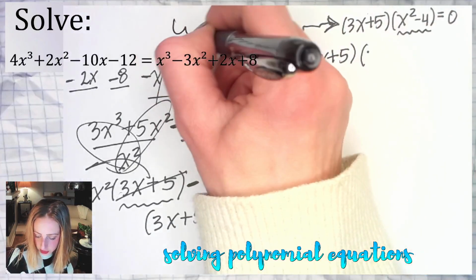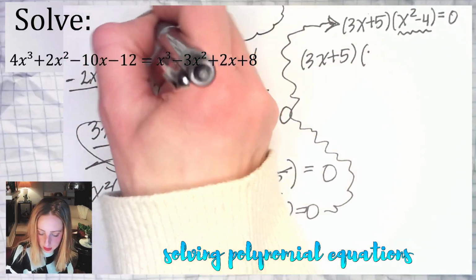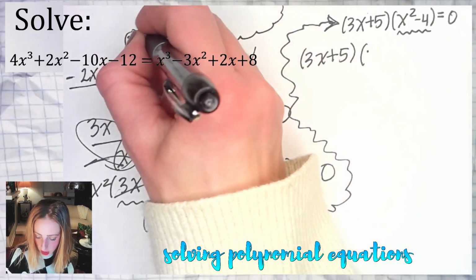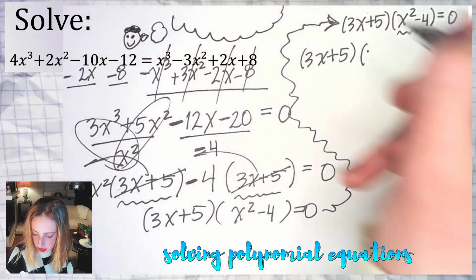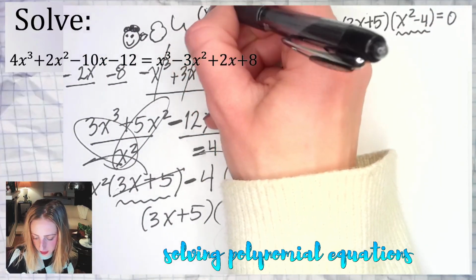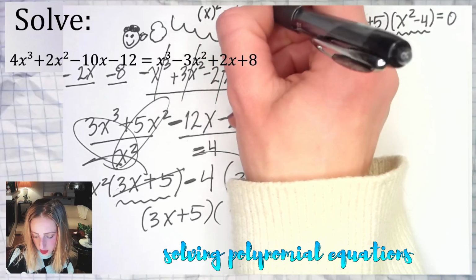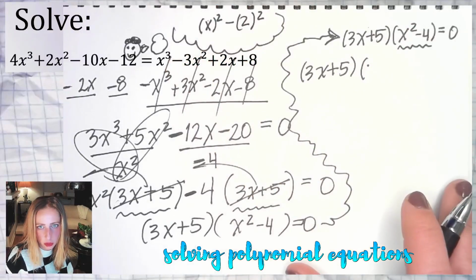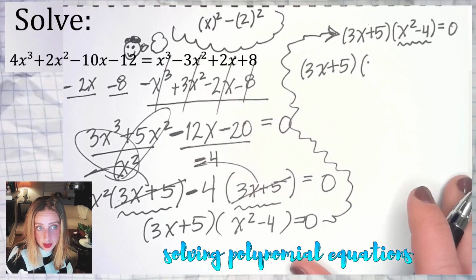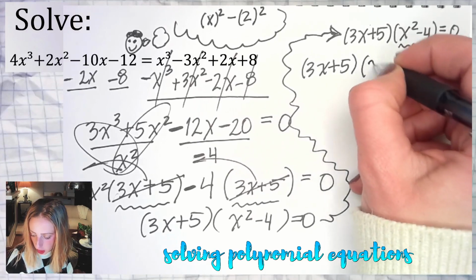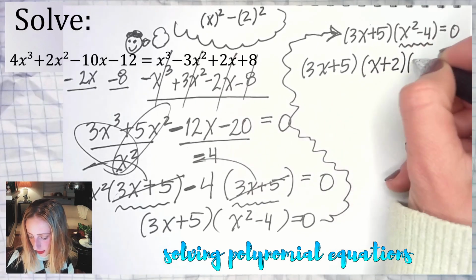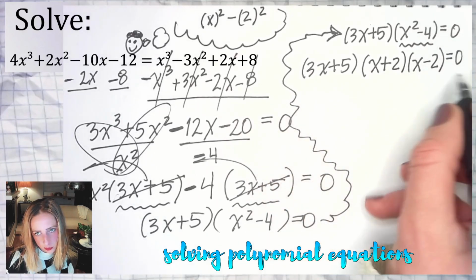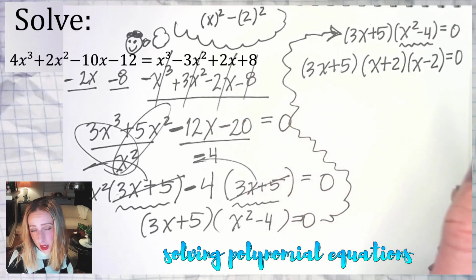You might think to yourself, here's your thought bubble coming out of your head, and this is you thinking, okay? So you might be thinking to yourself, self, what's being squared to make x squared? X. What's being squared to make 4? 2. X and 2 are going to be the ingredients we're going to deal with for this particular situation. So we'll have conjugates, x plus 2 and x minus 2. Beautiful. Equals 0.